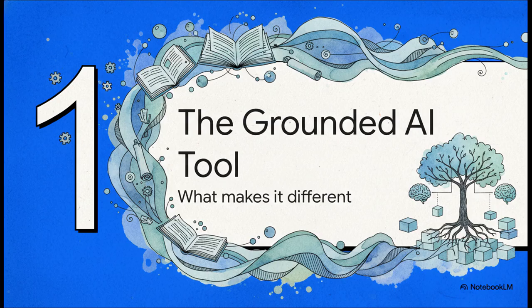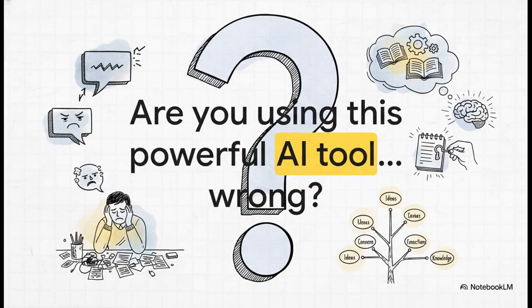To really unlock NotebookLM, you first have to understand what it's not. Its real power comes from this one core difference that sets it apart from pretty much every other AI you've ever used. So, this is the big question, right? Are you using this thing all wrong? I mean, if you've been getting frustrating or kind of generic results, it's probably because you're treating it like a standard chatbot. And honestly, that's the single biggest mistake you can make.